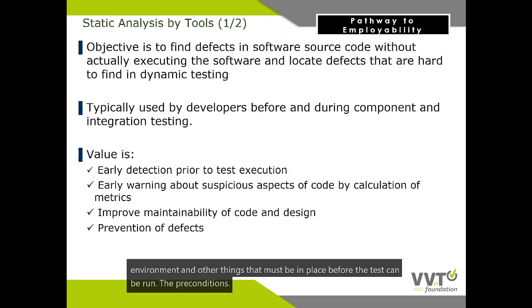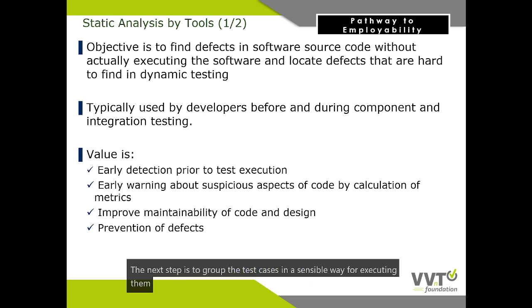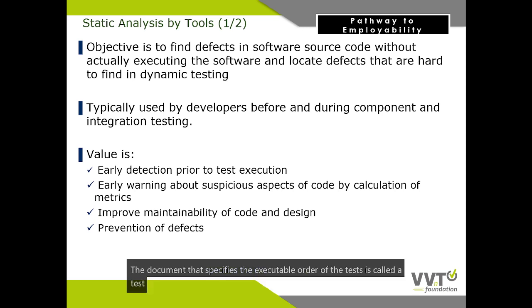In this slide we will learn about test implementation, specifying test procedures. The next step is to group the test cases in a sensible way for executing them and to specify the sequential steps that need to be done to run the test. The document that specifies the executable order of the tests is called a test procedure, and is often also referred to as a test script.